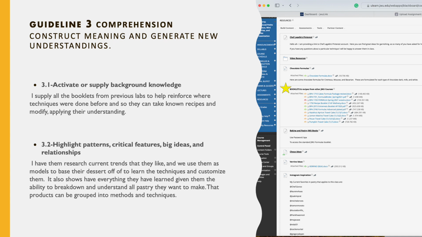Another supportive item existing in my class would be the formula booklets that I give them from all of their previous labs, starting from their foundational lab freshman year, all the way through their sophomore year labs, junior labs, and even the previous senior lab they took before the capstone. These, I feel, activate their prior knowledge. It also gives them a context with their learning and shows how the learning is scaffolded from their original recipes, how they're modified to be more advanced and more in-depth currently. It will highlight a pattern for them in having a basic custard to now an advanced application in the capstone.